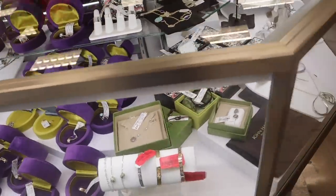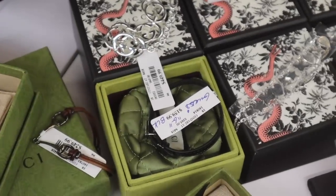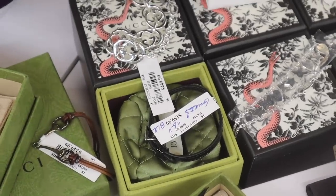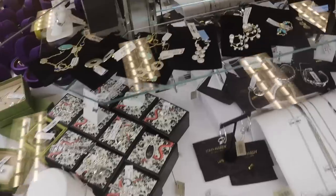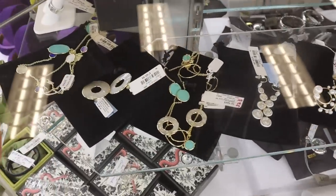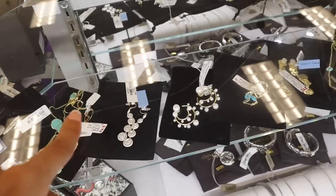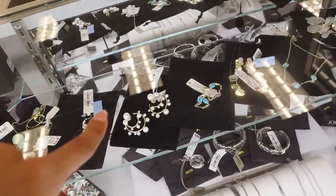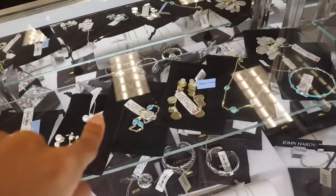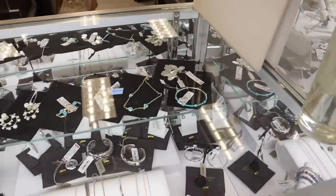And then over here, they have more Gucci. So in the green box, I've never seen this one before. So it's priced at $160. I see some bling to it, but it's very, very simple, super trendy and cute. They have more right here. How pretty. I love the matching earrings to go with it, priced at $750. And this one is a pair of dangly earrings, priced at $600. The next one is $900. With the pearls. This one is $800. The dangly ones again. Look at this one. So everything over here is so pretty.